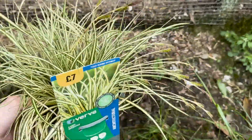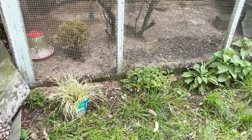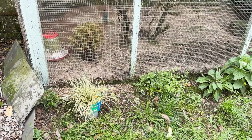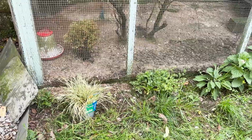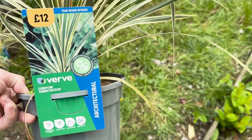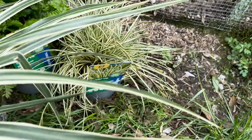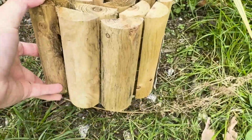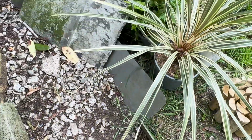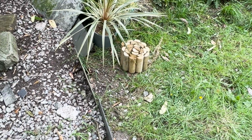So that's what we're looking for here, because they're going to have a hard time with the quails as it is, but with the extra nitrogen and all sorts in the ground, over time they don't tend to last all year, but at least it's a nice natural environment for the quails. I got a slightly bigger cordyline, Torbay Dazzler, which is also okay, I'm presuming, for this location. I got this bit of wood to go along this edge here, because the slates don't tend to stay up properly, so it might be good to replace them with that now and see how that goes.